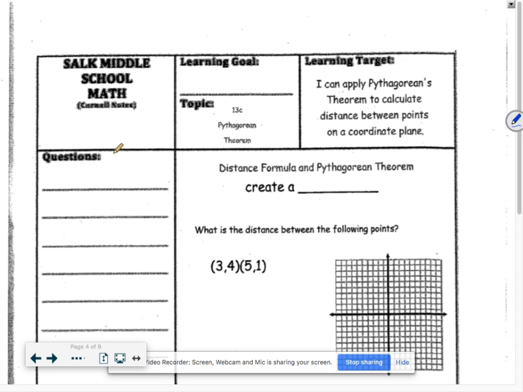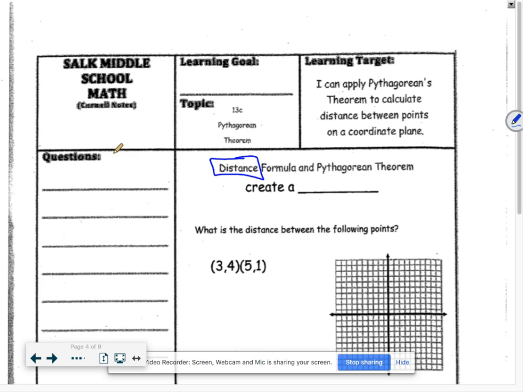So you have to know how to plot points. You're going to be given 2 points on a coordinate plane, and you're going to be able to calculate the distance. What I want you to box up is the word distance. And just remember from yesterday, distance really meant the quickest way. So distance is always the quickest.